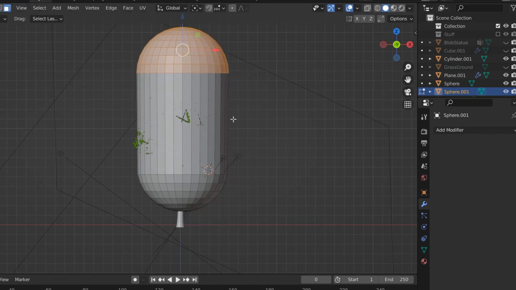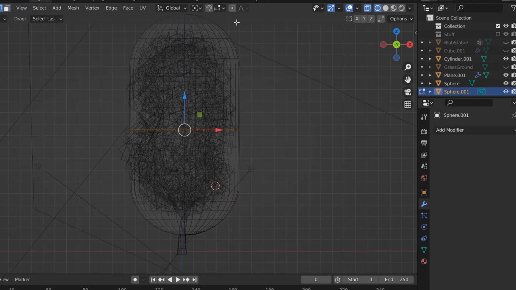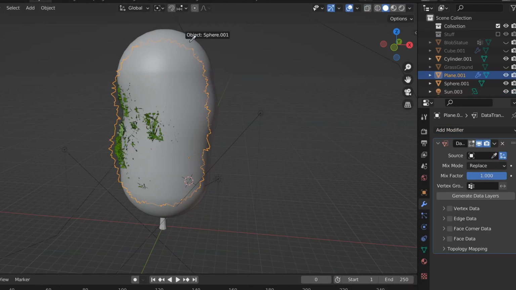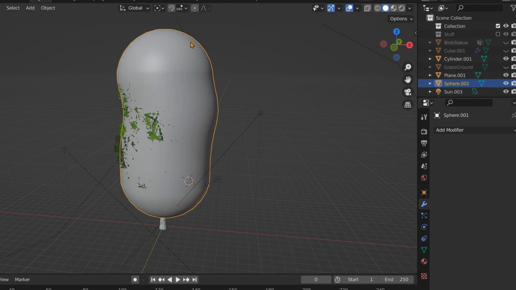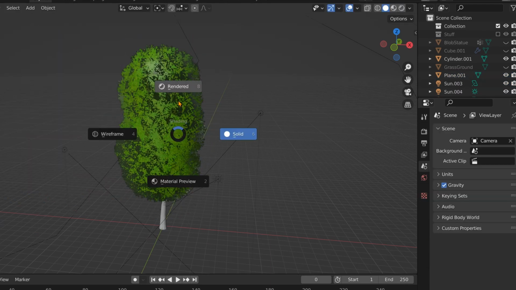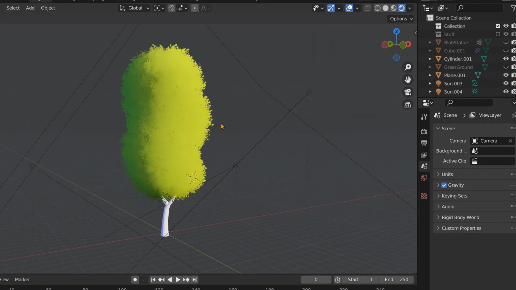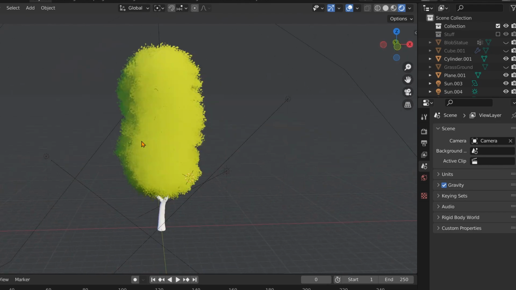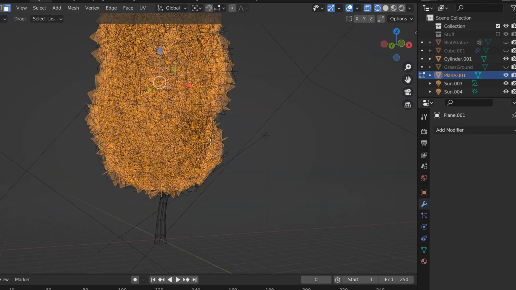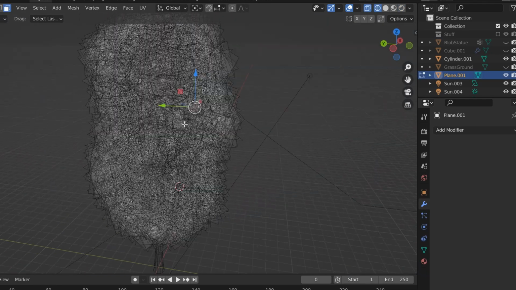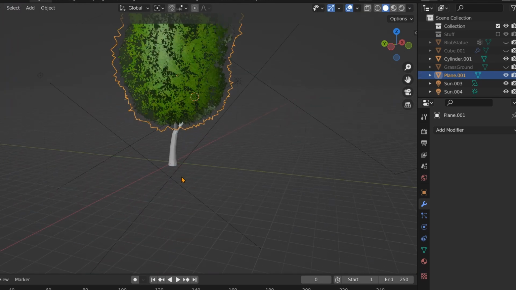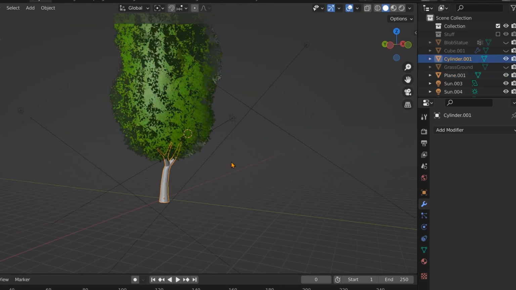Normally, that would be a sphere, but since the tree is a bit of an odd shape, I'm going to model it a little bit just to fit it better. Now, steal those normals from it and get rid of it. And there's your tree. Same deal as the grass, pretty much. Also, this is all one mesh. I don't know if I made that clear, but the leaves and the shape of the tree are all together, and the tree stump is separate.